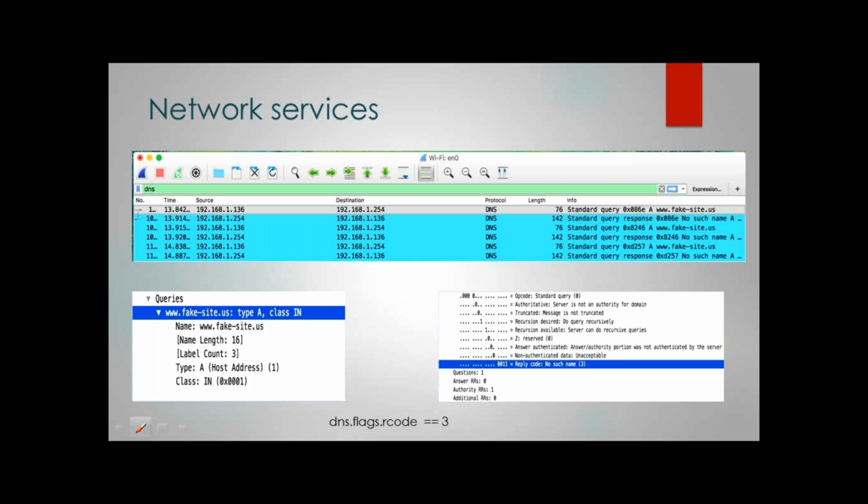If you suspect that this is the behavior, you can use this specific filter in Wireshark: dns.flags.rcode equal to 3. If you have some suspicion of that, use that specific filter, and you will be able to see the response of the DNS server.